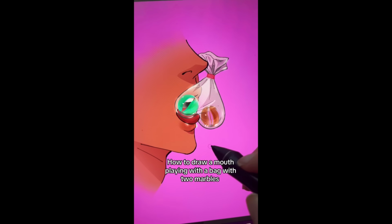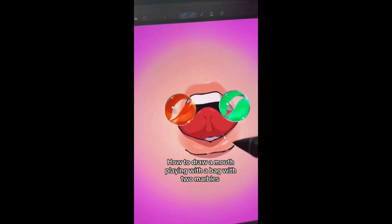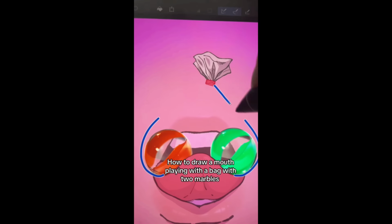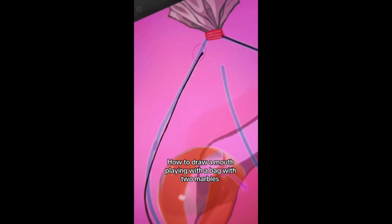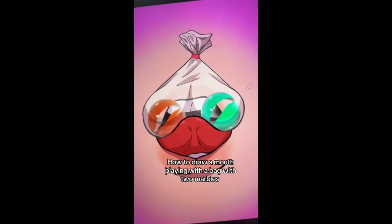The best place for the mouth and the tongue to play is within both marbles, exactly in the middle. Don't press too hard and do not use your teeth because you can damage the bag. And if the damage is bad enough, the marbles can fall.